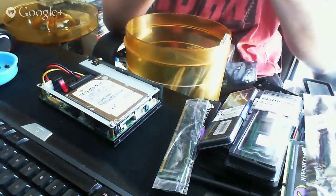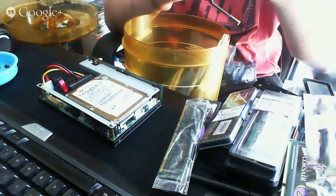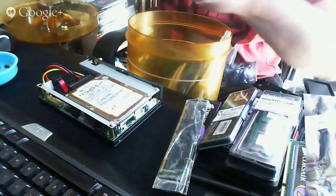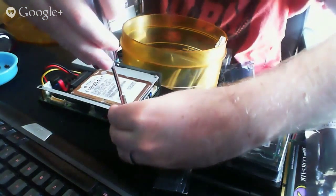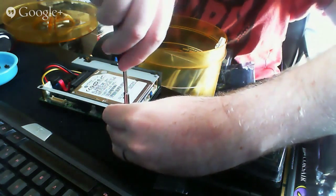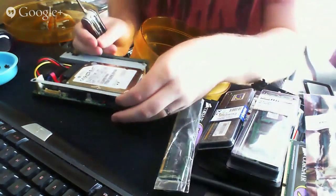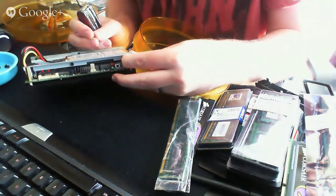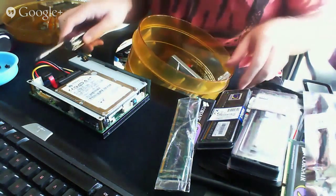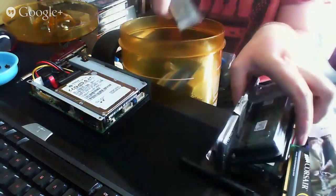You would hate it more if it was a straight connector. If it was a straight connector, it would be a nightmare, and the turn would probably damage it even more. But at least just doing a little U-bend there should be okay. And there's always one just a little out of place. Three will have to suffice because I don't want to risk bending it. Okay, let's throw all the RAM back.